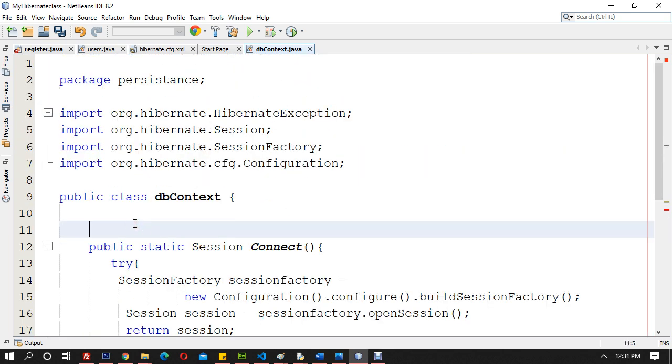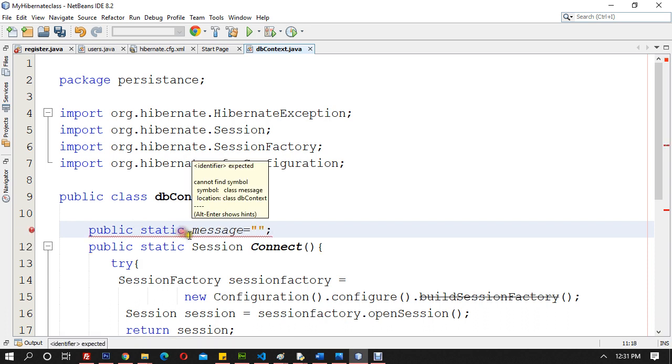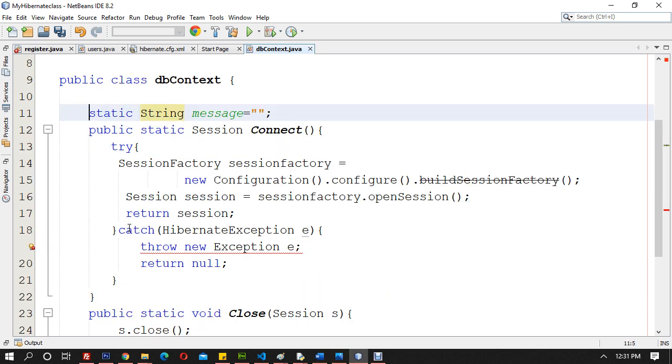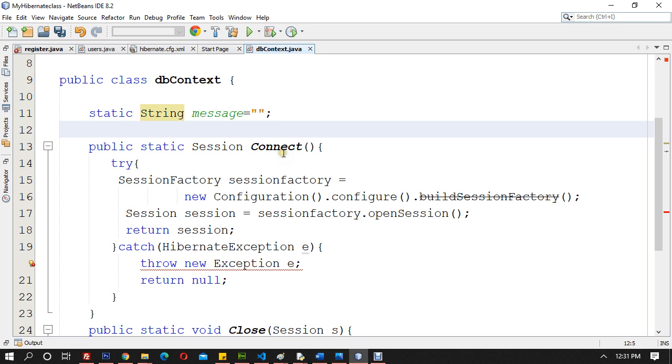Or else what you can do, make a variable, public static message. I'll initialize it with nothing. I'll have to say static only because everything is public.